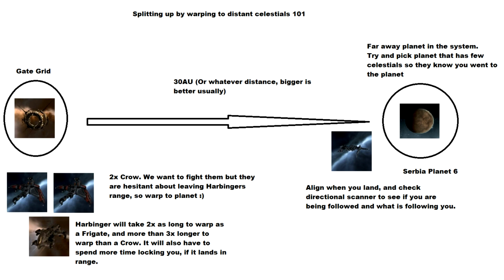So by warping to a different location, for example a faraway planet, which is the typical thing that you'll be going to, you can hopefully split the enemy forces up so that you can kill them. This is useful for a variety of different reasons. We can use the directional scanner defensively to judge what is following us. Providing that we are aligned, we can usually just bail if too many things or harder to engage things follow us.